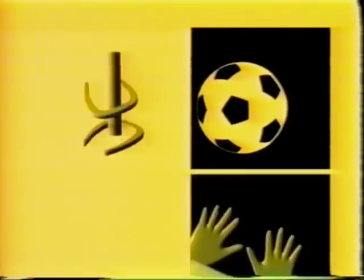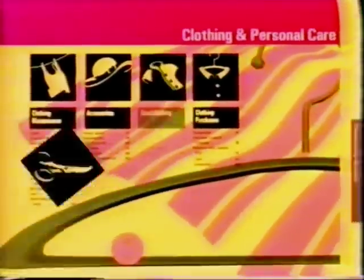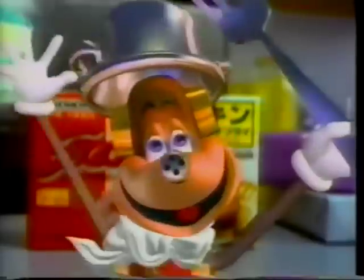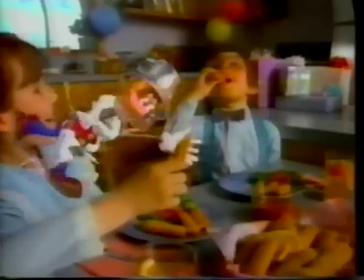Well, this is a montage of elements that we've done. We do lots of stuff backwards and forwards. I have no idea what we're looking at now, but yes, this is Pacific Bell Yellow Pages. We created the frames for this animation, sent them through to Wavefront, and then PDI went through and rendered them. There's also another one for PDI, Snacky Foods. We created the box that he's bursting through there. We also, when they'd finished that animation too, took frames from that and supplied them with transparencies that they used for print afterwards. So in that case, we went both ways, in and out.